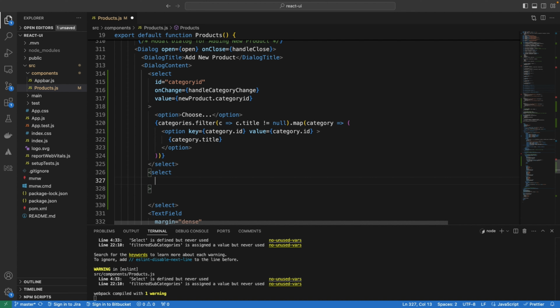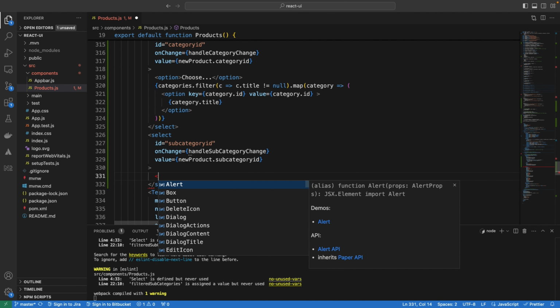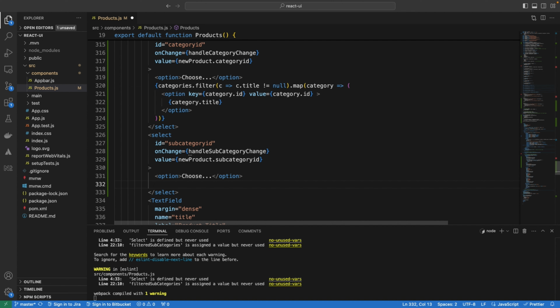So let's add all those props. So we've added all the 3 props we need. Now we need some options, and we first add a default option that is empty, that just displays the text choose. Now we need a number of options, and in this case, we are going to map through the filtered subcategories to display the list of subcategories.